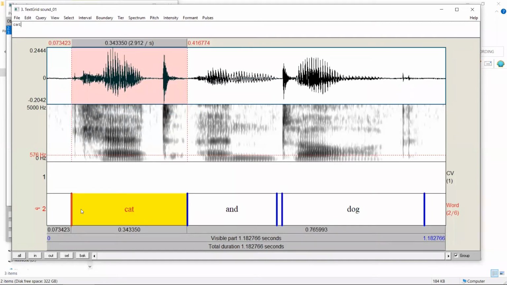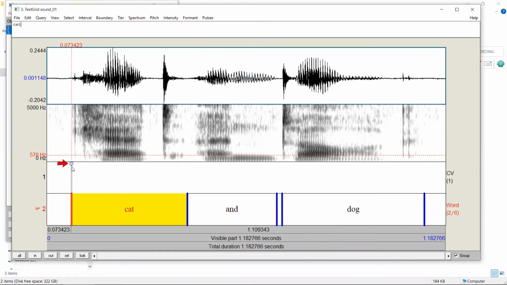After we have decided boundaries on the word tier, we should mark the boundaries on the CV tier as well. The left boundary of the word should be the left boundary of its first consonant, and the right boundary of a word should be the right boundary of its last consonant. To mark a boundary on the CV tier, for example, we can first highlight the boundary on the word tier.